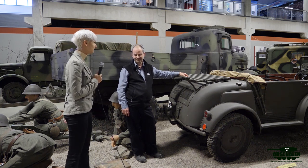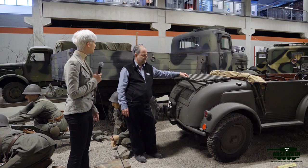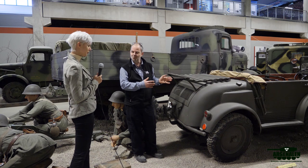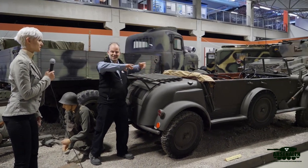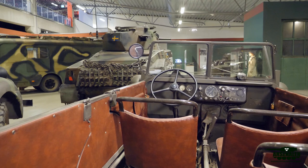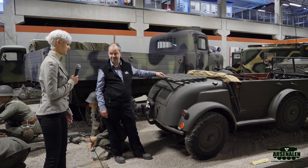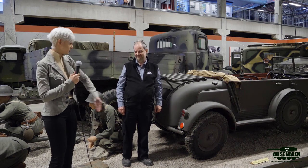All I know is I would drive this to work every day — this is my new obsession. How many were made? Quite a few. But they were not so popular because they were a bit unreliable with the four-wheel steering. And as you can see, there's a roll bar protecting the crew if you flip over — it looks really stable. It's absolutely terrible to drive and dangerous. You take your lives in your own hands with the Tempo. It's a fantastic design and they still made a whole bunch of them.